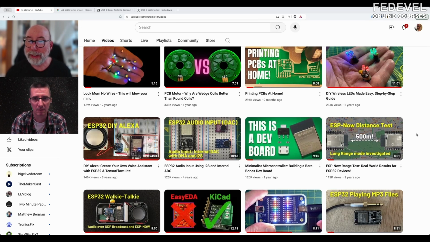Yeah, so it kind of uses the same frequencies as Wi-Fi, but it's a different packet structure, and it's a kind of mesh type network. So it's a device to device type thing. You can actually set it up with one ESP32 as almost like a router for other ESP32s, but it's an ESP32 to ESP32 communication protocol with quite small packets. So there's some really good use cases for it, but it's not a replacement for Wi-Fi. You can send data over it, but it's tiny packets.